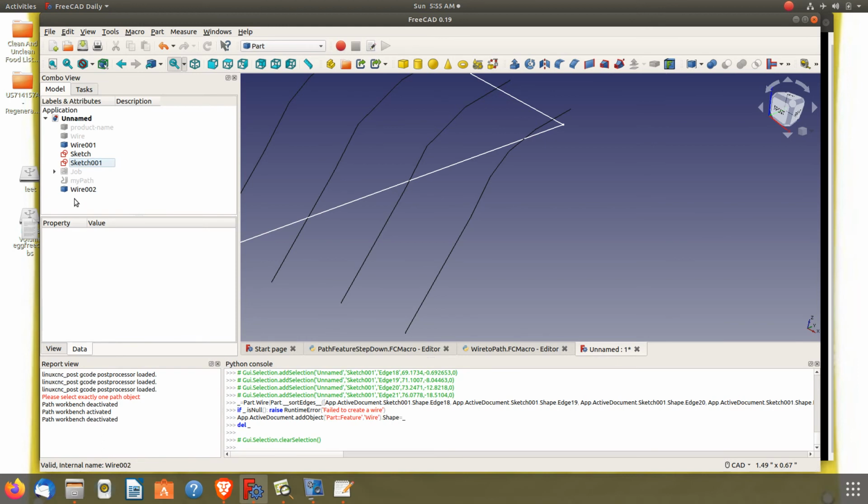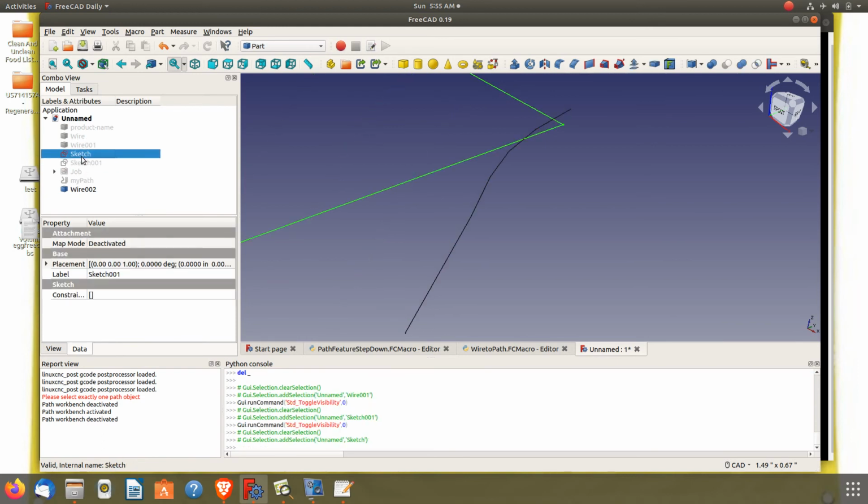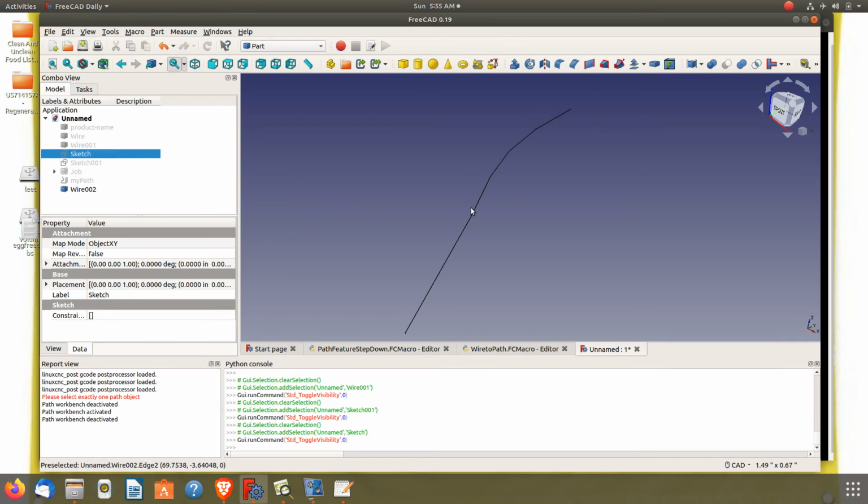Close this out. Should have just that wire, and we can just use that for a toolpath.